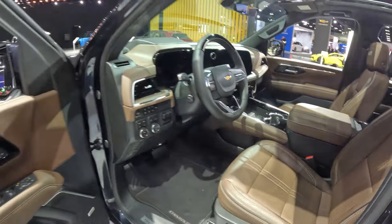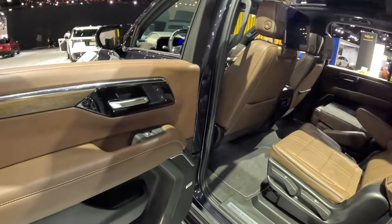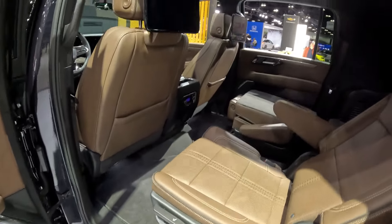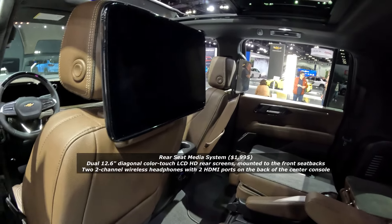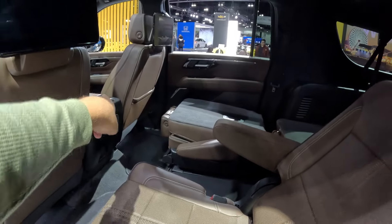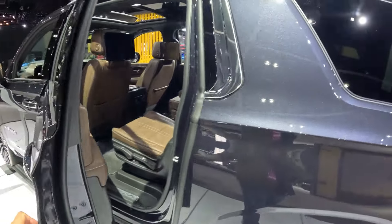Really beautiful interior — the top of the line model for the Suburban. We'll close this up. We've got a nice beautiful wood. And if we open her up — I love the color of this, the metallic shade is absolutely gorgeous. We've got the same materials here in the back: that really beautiful wood with aluminum. The High Country logo right there with the mountains, which is fantastic. There's optional rear entertainment as well. You've got leather captain's chairs in the middle, which are heated, and your third row with cup holders. These seats all recline as well.